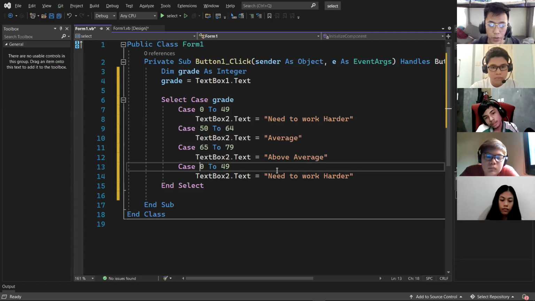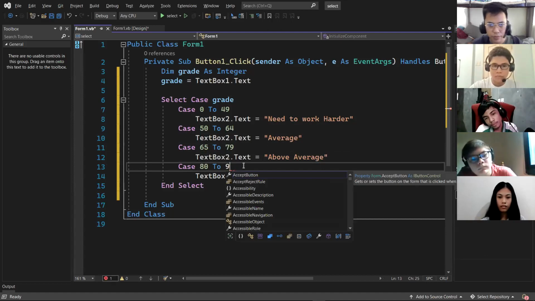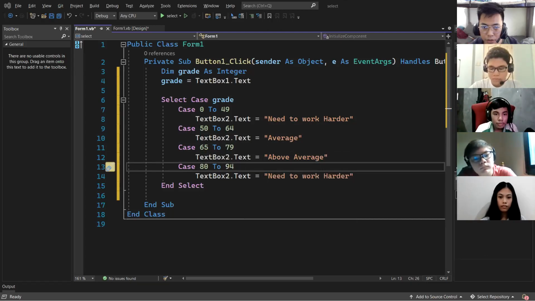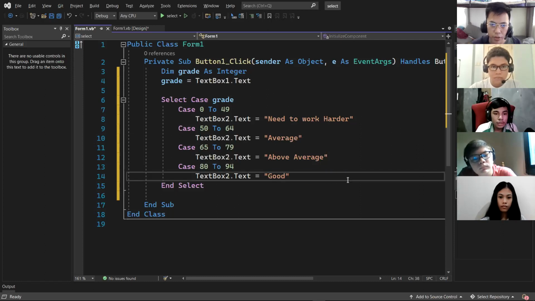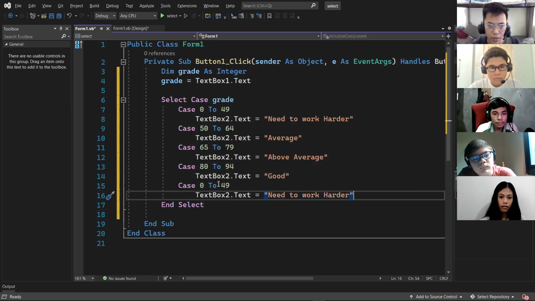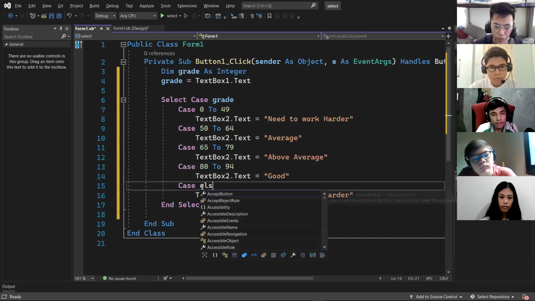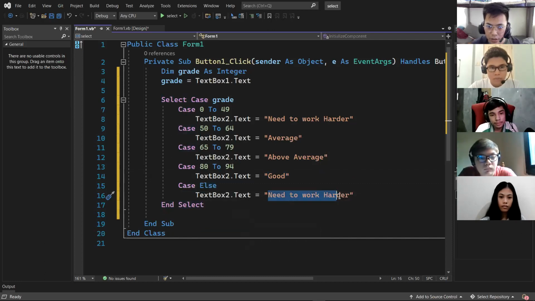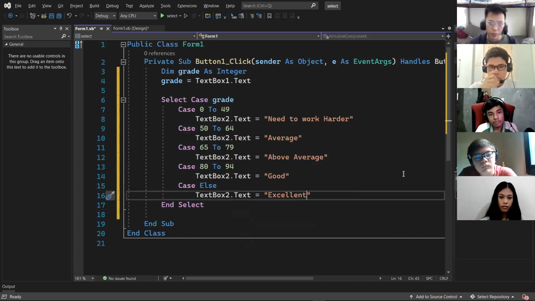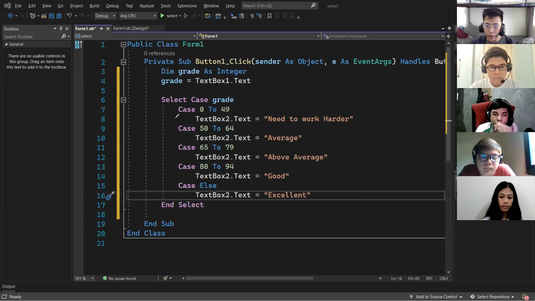Everyone, make sure you are taking note of the code. Next is 80 to 94, which is good. And then last case. For the last case, we're going to use else. Is excellent. Okay, in here, it is pretty much similar to the if, then else if, else.